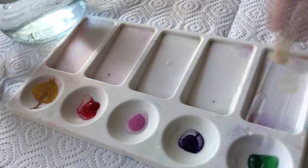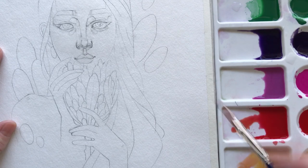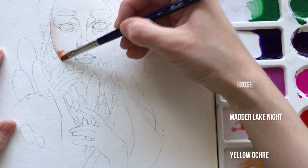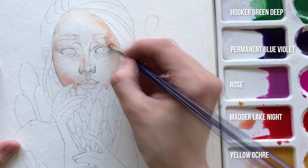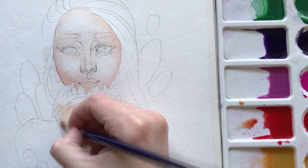For this illustration, I will use Van Gogh watercolor tubes, just a few colors. I will mix them by eye. Yellow ochre with water for lit areas. Permanent blue violet for shadows. Madder lake night and rose for mixing and general mood of the art. And hooker green deep for some nuances.